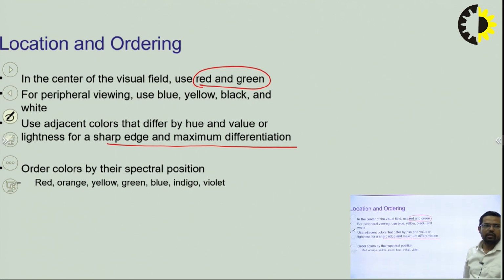So different locations and different orders use different colors. Order colors by their spectral position: first red, orange, then yellow, green, blue, indigo, then violet.